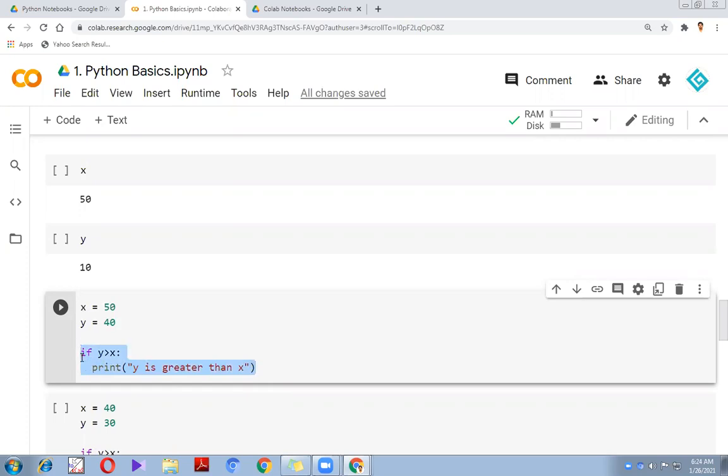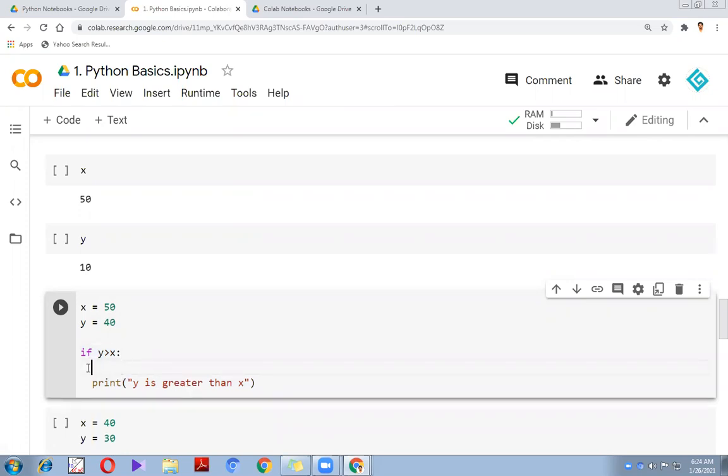Python is indentation oriented, because these are considered like a block, so it's very easy to understand. Unlike other programming languages, it's mandatorily indented, because if you miss this indentation, it won't run. I'll show you. So let me run some condition like if y greater than x, and then you need to put a colon. For any condition, you need to put a colon. Once you press enter, the next line will start from here, not from here. It has some reason. I'll show you why it's coming like this.